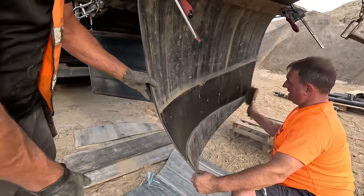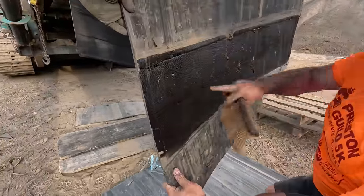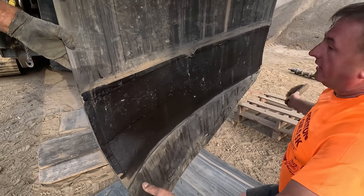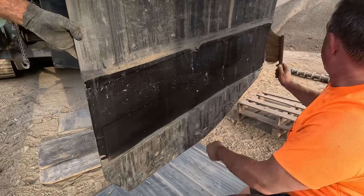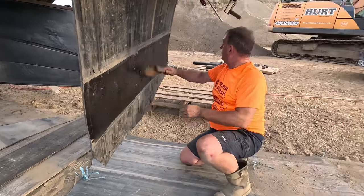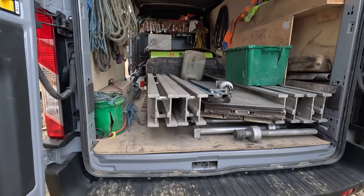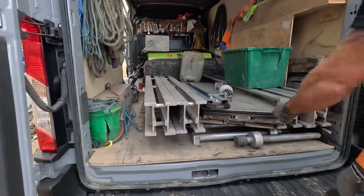So all this prep work's been done at the workshop, and what have you actually done there, Bob? It's a 3-ply belt, so you go down in steps. Rubber, 2-ply. Rubber, 1-ply. And then it's got uncured rubber in the middle of it, and solution as well on it. And then when you put it in the press, it just bakes it all up. So this is the press here that we'll have out in a minute. And what temperatures did it go up to, Bob? 160 degrees.